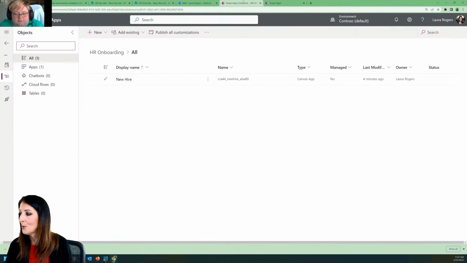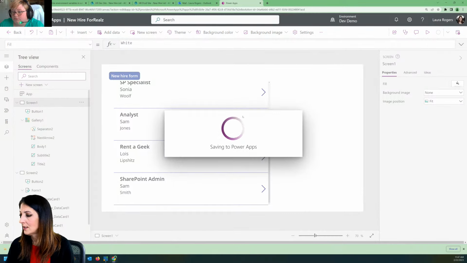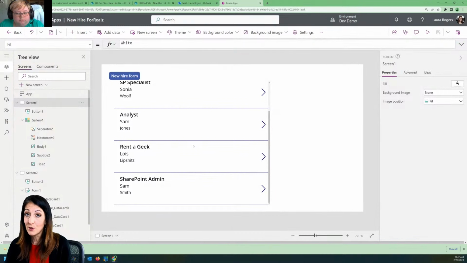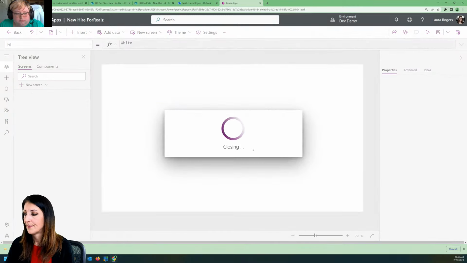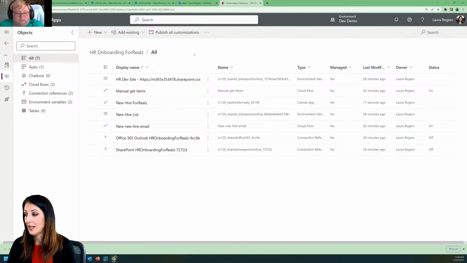So let's go. Okay, so close that. So this is saved. I'll publish it because I've made some changes and I want those changes to be published before I take it to the other environment. So now that I publish it, I go back. In the real world, you'd want to make those little extra notes when you publish it too. So now this whole thing is ready to just export again.